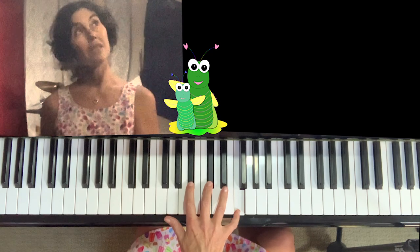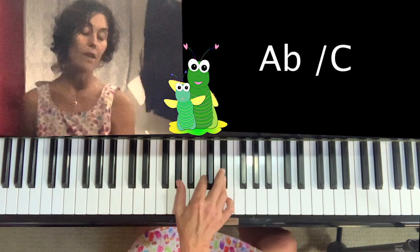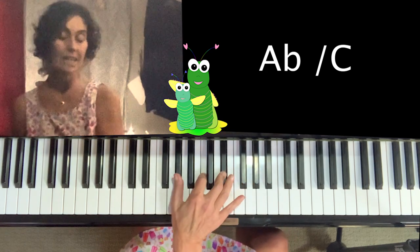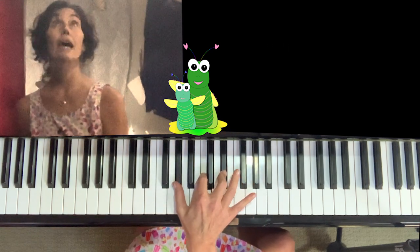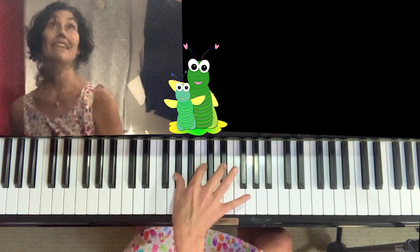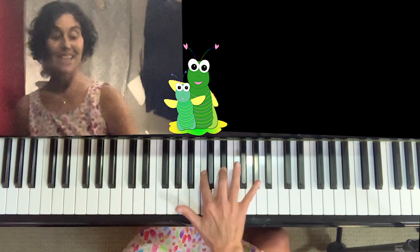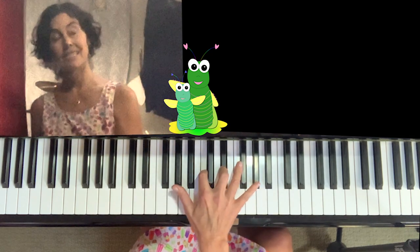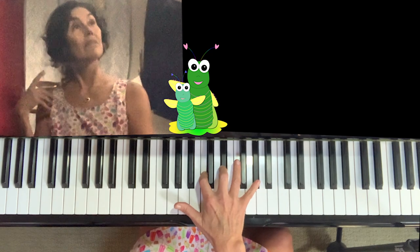Also, a few times in this song, I use the A flat chord, but I use the first inversion of it. So it's like taking the A flat and putting it on top. It's still an egg. Think of this as a fried egg. Think this is a sunny side up egg. It's got the same components.